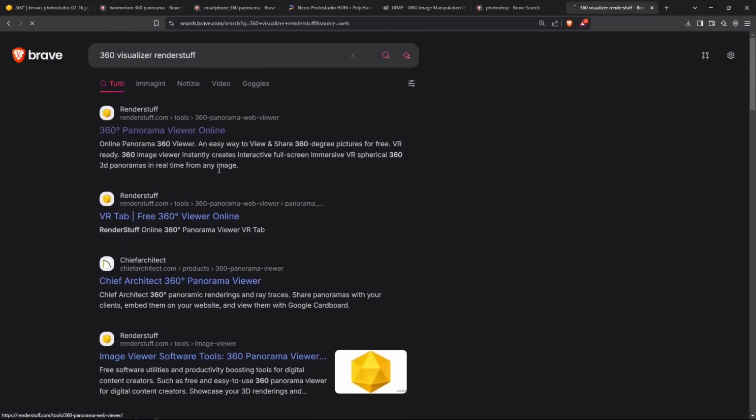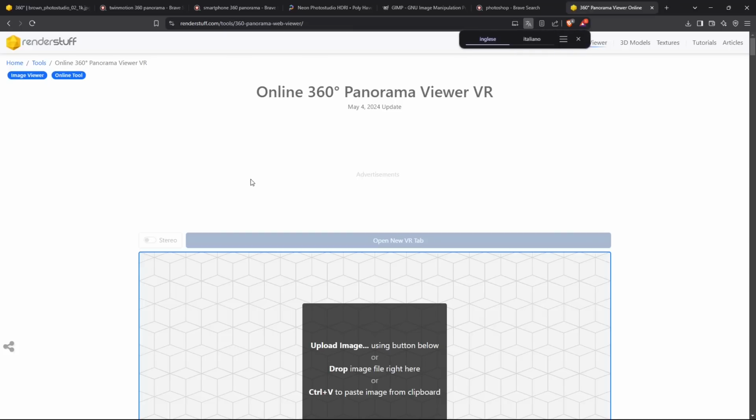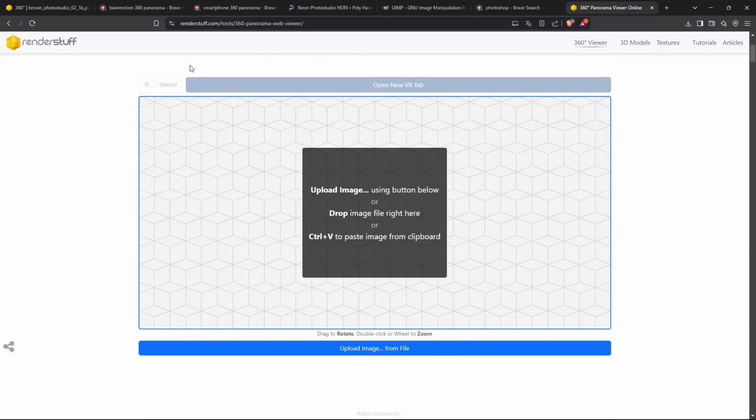And there are other features here, but let's go in the panorama viewer. You can see this is also VR, meaning that if you have a stereoscopic double image, like side by side, and you have a visor, you can also see it in 3D, more immersive 3D, with the stereo function up here, or stereoscopic. But well, let's just upload the image. For now, we're just going to do standard 360 panorama.